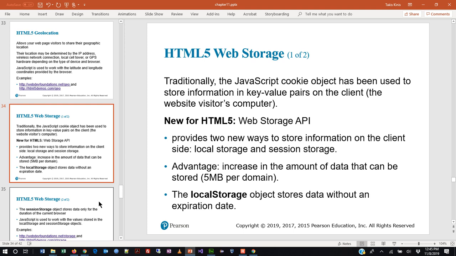All right. The other thing that they added to HTML5 that's really cool is this web storage API, and that allows us now to significantly increase the amount of stuff that we put on users' machines. Predominantly, that is text. Okay? So why do you do that? To make the browsing experience for the user richer and more powerful.